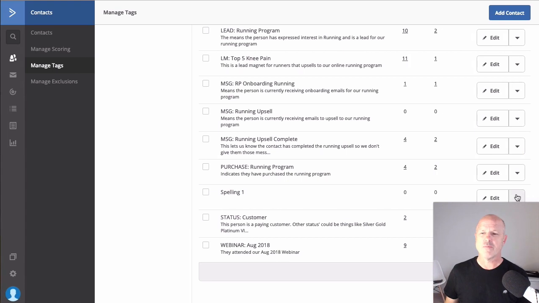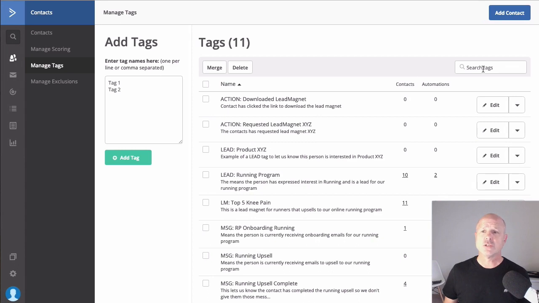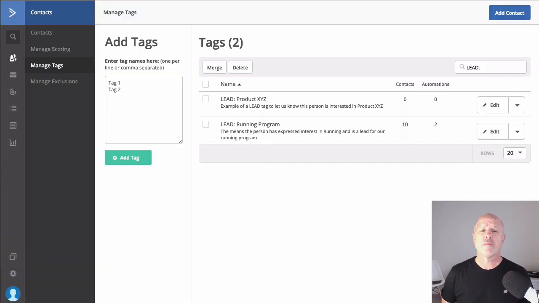And then lastly, you can also search up here in this box. So if you're looking specifically for lead tags, for example, to see how many leads you've got in the system, if I just search by the prefix, for example, it will show me, hey, there's a couple of lead tags there, and here are the people that have those lead tags, etc. So this is the tag manager. This is where you can manage all your tags, and we'll come back to it throughout the course. But this is where you set them up. So this is where they go from your spreadsheet into ActiveCampaign so that you can use them throughout.